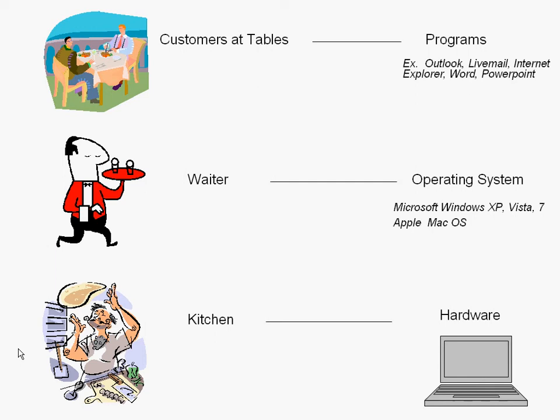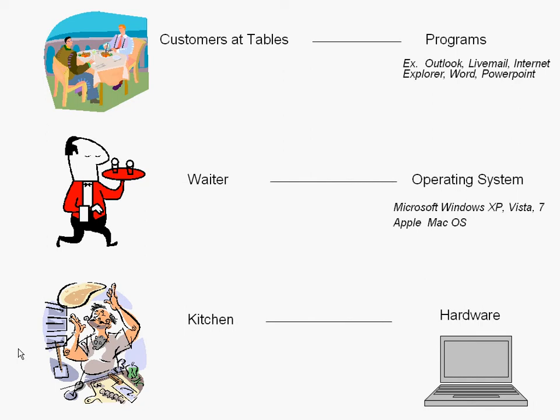So, programs make requests to the operating system, or the waiter, to use parts of the hardware, its resources: its screen, to use the keyboard or to have the keyboard attached to that program, to get information from the mouse, to use the disk drive. So once again, customers at tables make requests to the waiter to get stuff from the kitchen. Is it completely analogous to programs making requests of the operating system to get things from the hardware? So those are the three main parts of the computer.